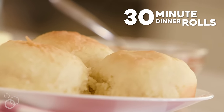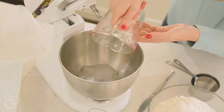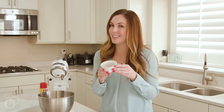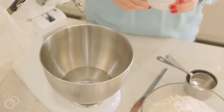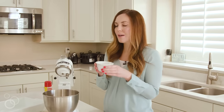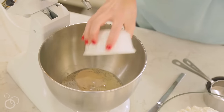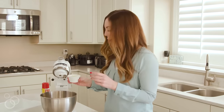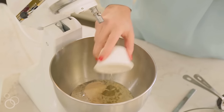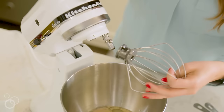I'm going to start with about a cup of water — hot water. I actually have a cup and two tablespoons. And then I've got two tablespoons of yeast, which is a lot, but for this recipe it works. And then I'm also going to add a quarter cup of sugar. These really are a little bit more of a sweet roll. The last thing I'm going to add is about a third cup of vegetable oil. We're just going to mix this all together until it gets nice and bubbly.